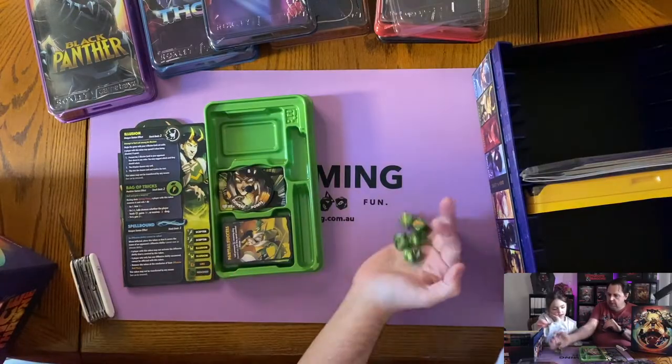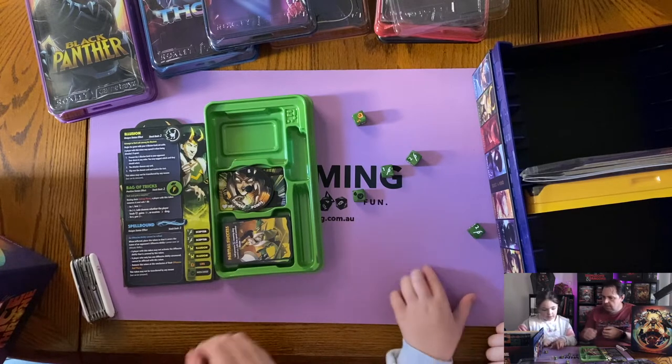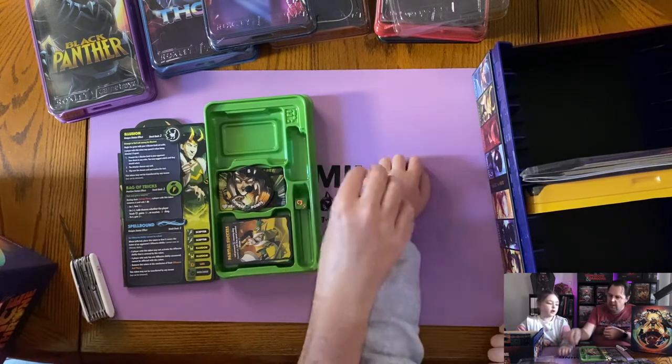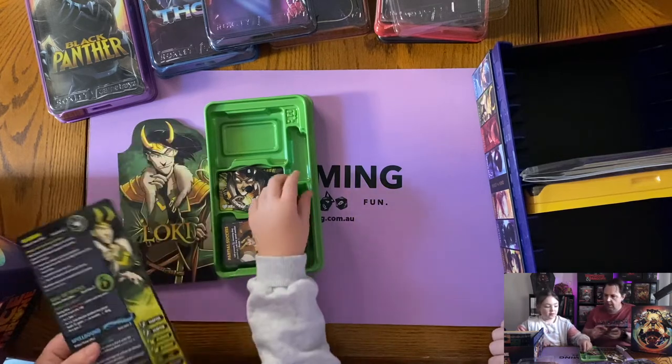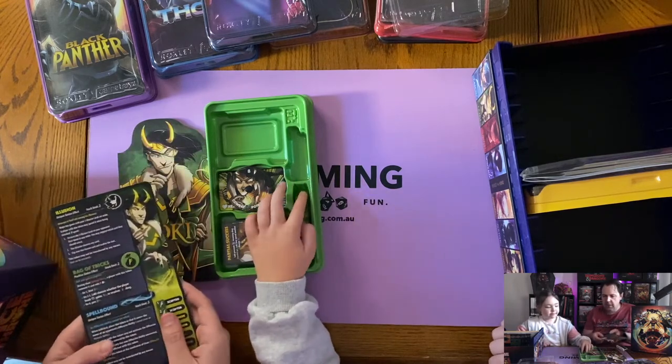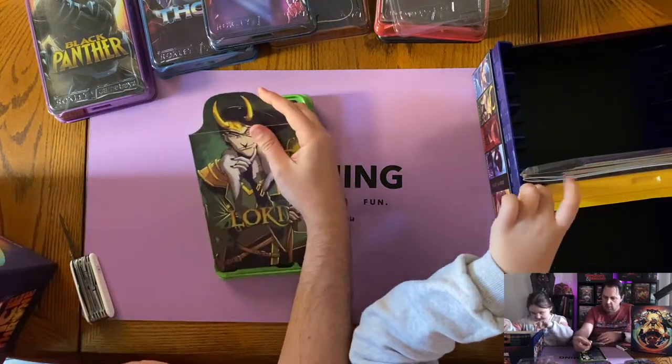Dice rolling, here we go. 1, 2, 2, 5, 6. Yeah, so a bit of a mitch. I know, I haven't rolled as well as you have. Surprise, surprise. Every dice game you lose. Not every dice game, but most of them I do, because I suck at dice rolling games. Even as a dungeon master, I have terrible rolls.